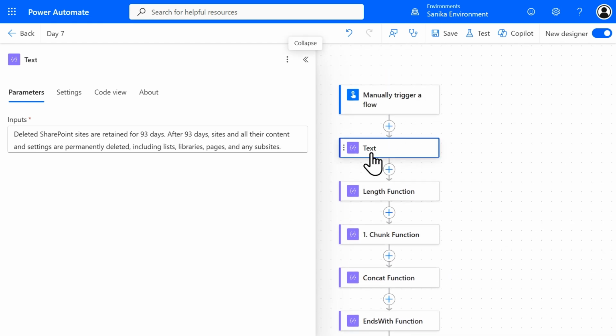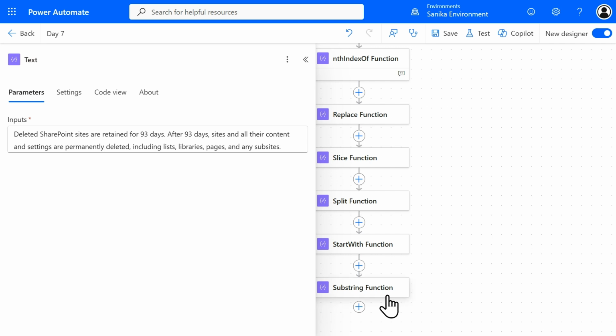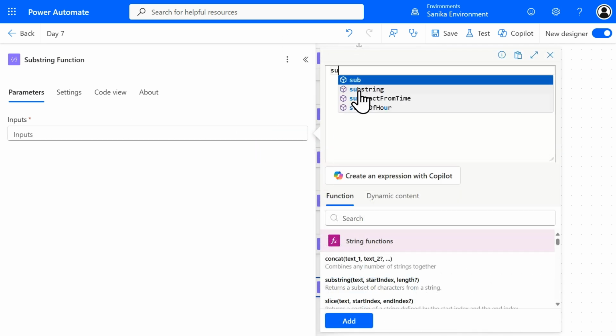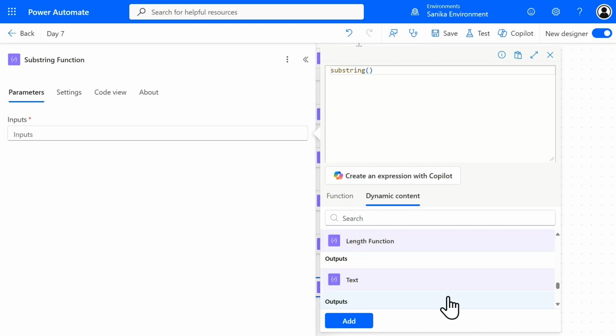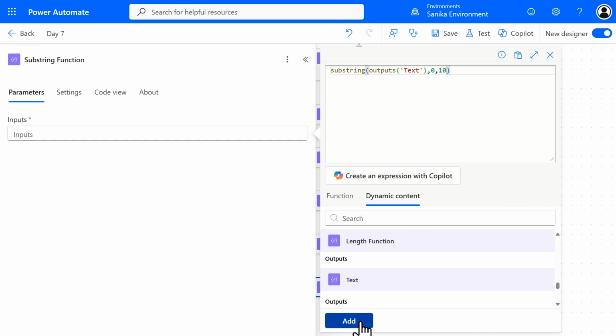Let's go to the text function. Like I want the 10 characters from the 0 index, so I will use the substring function. Let's go to Power Fx and use substring. Let's select the text here, the starting index is 0, and we want 10 characters after the starting index.